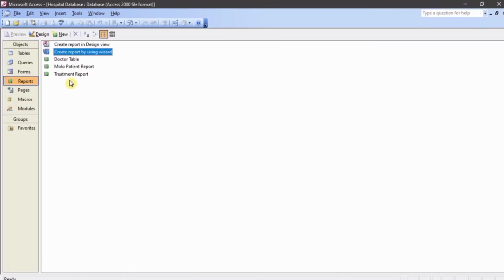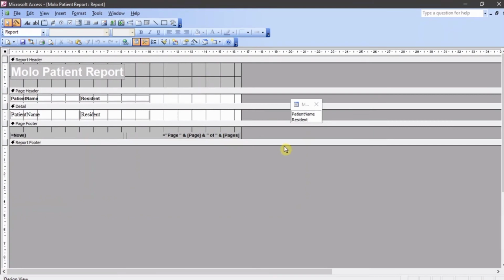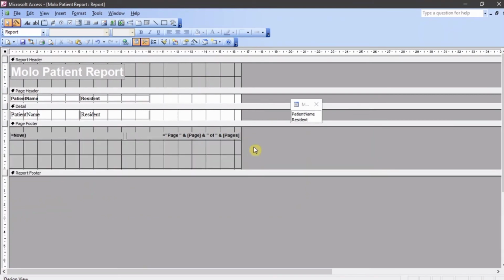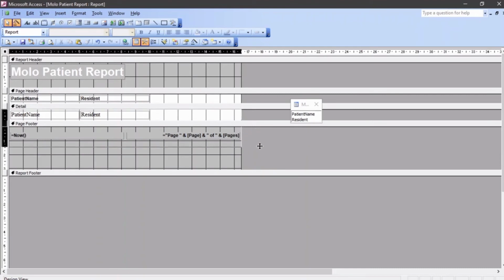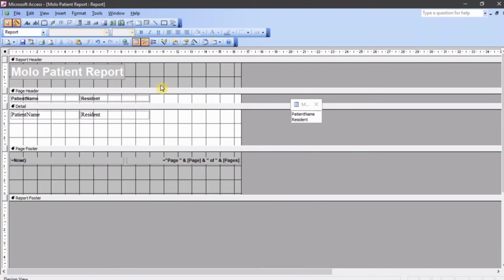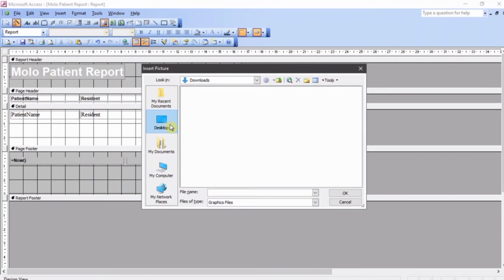The last thing that we can discuss about a report is creating a report using a design view. Maybe let's use this one that has more patients. Use design view, and maybe we can increase the size here, and maybe we can add some few adjustments. Maybe you want to add an image to our report. We will come and take this one and add, maybe you wanted to add a logo.